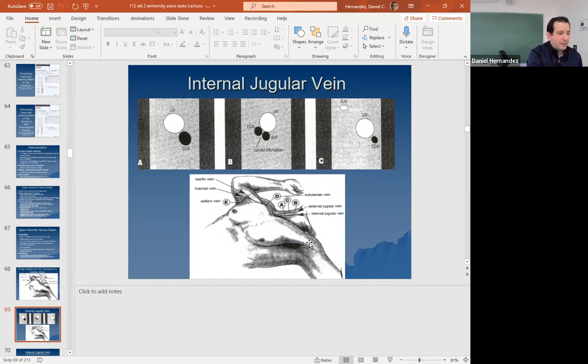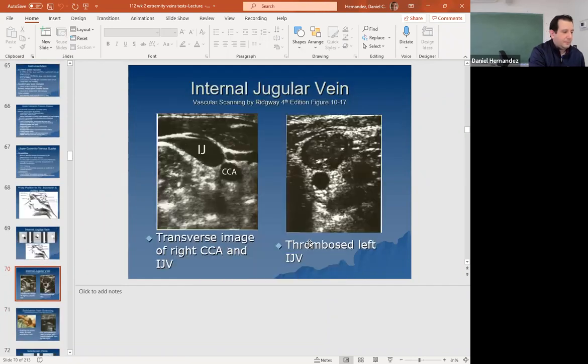This kind of circles back on some of the previous slides. Again, imaging our internal jugular vein, seen more superficial than the artery, or anterior to the artery. Just two images for a patient with a jugular vein. So we see a nice patent jugular vein. And then one that appears thrombosed. So you could see it becomes very large, dilated. You can appreciate the intraluminal echoes.